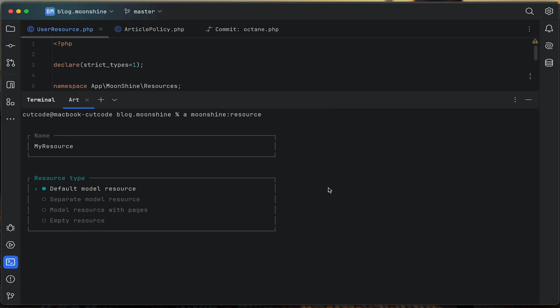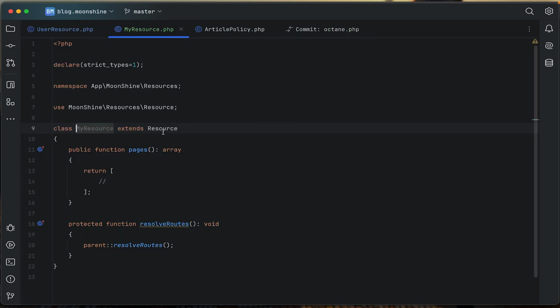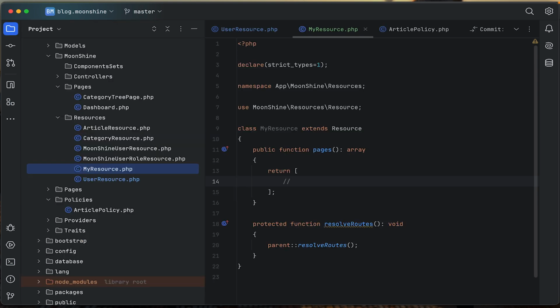Friends, let us also not ignore the last approach with an empty resource. Let us publish it and look at it. In this case, we no longer see that this is our model resource. That is, an empty resource is not tied to models at all. Here you can implement your pages. You will have some kind of storage of your own. The resource will simply serve as a grouping for these pages. In addition, contain some general logic for these pages if required. This is a more unconventional approach when you do not need models. On the other hand, they are needed but in some other form. You can use it and configure the pages and the resource itself completely in your own way.